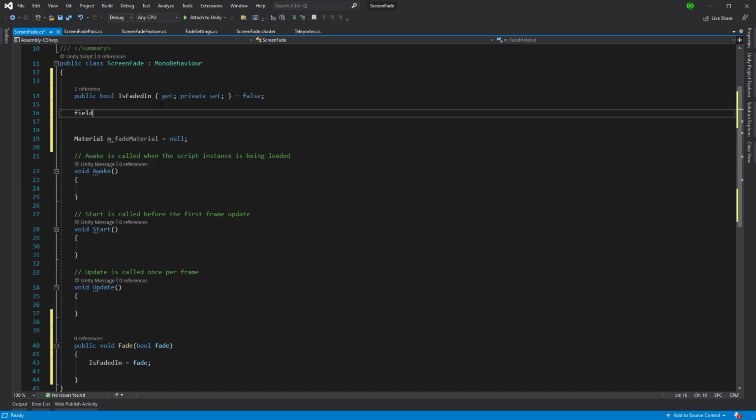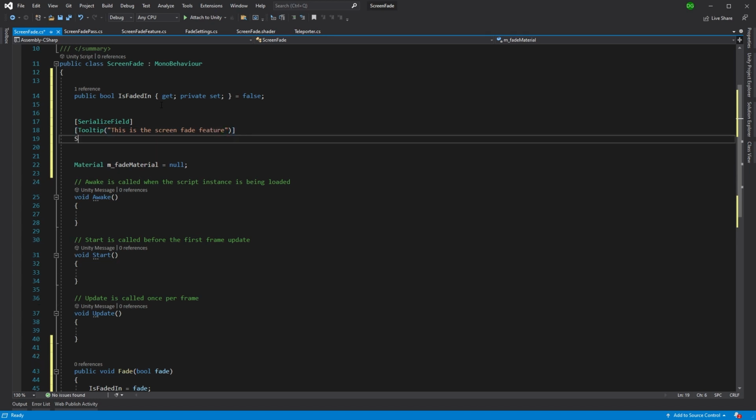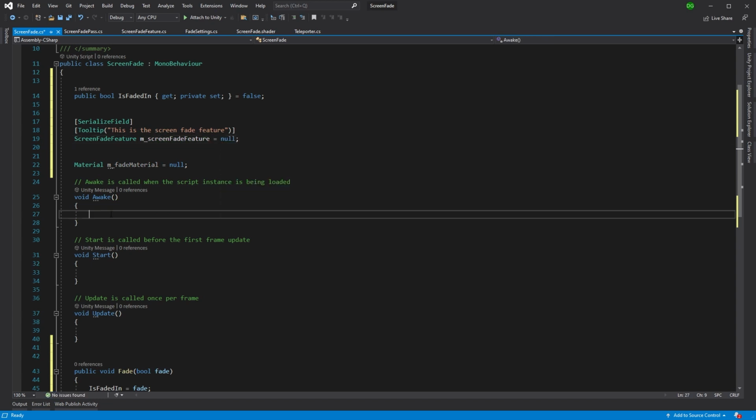So we'll add in a serialized field and tooltip, and we're going to put this is the screen fade feature and ScreenFadeFeature. And there we go. Screen fade feature. Okay, so we're going to set that in our inspector. Now let's pull in our material from that.